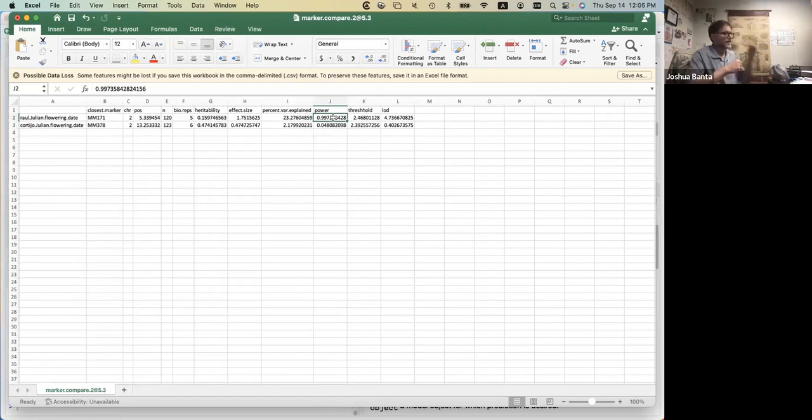So getting back to our original question, why is it that you found a QTL in that interval and she did not? It's a power problem because she didn't have the power. And the reason she didn't have the power appears to be because the effect size was just so much lower. That's what we can conclude by looking at this.